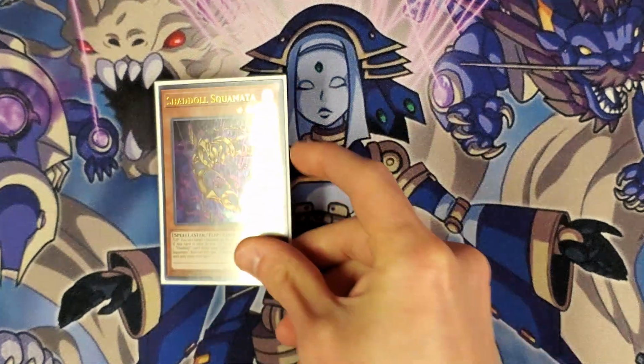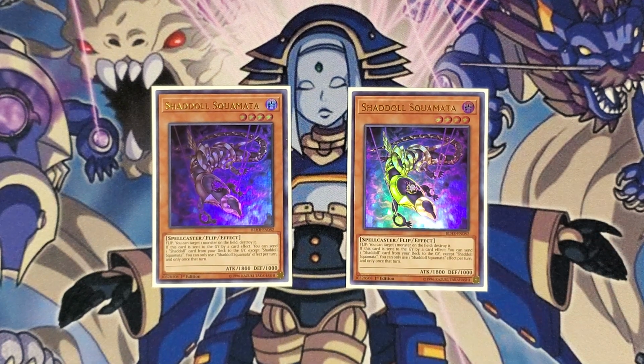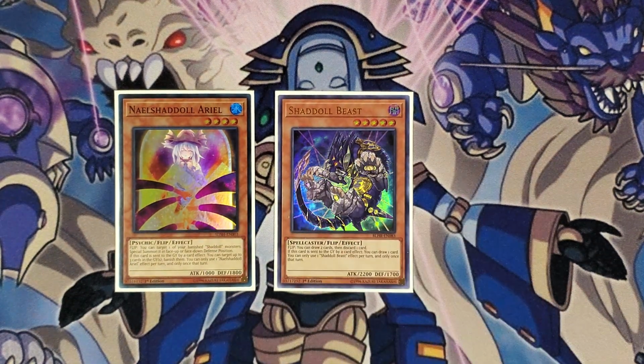I'm also playing 2 copies of Shaddoll Squamata. This has the effect when it's flipped face-up, where you can target one monster on the field and destroy it. This is a great interruption. For example, you could set the Squamata, and if your opponent tries to attack over it, you can simply target the attacking monster and destroy it. Also, if Squamata is sent to the Graveyard by a card effect, you can send one Shaddoll card from your Deck to the Graveyard.